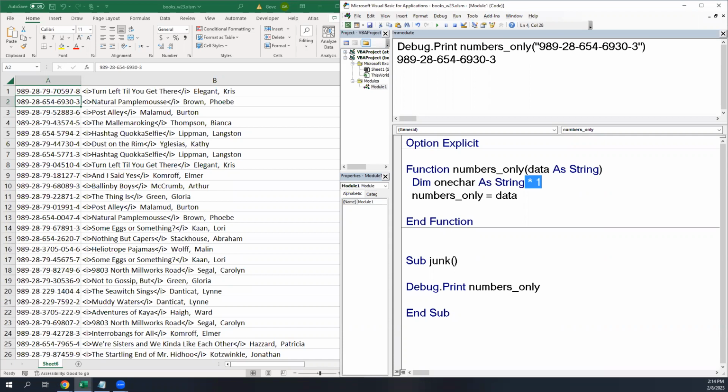It's no longer variable length. It has to take exactly 1 character, which means I don't have to use the 4 bytes of overhead to keep track of how long the string is. This example would work exactly the same if we didn't put that *1. It would just use 4 bytes more memory, big deal.